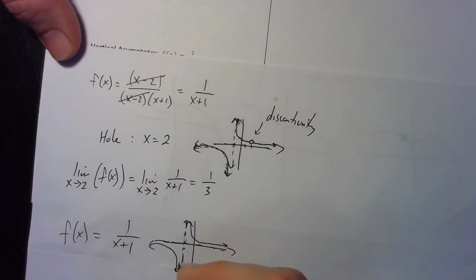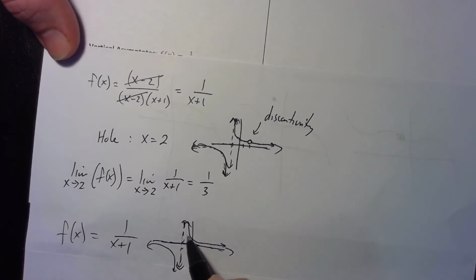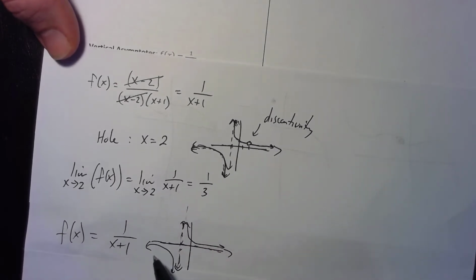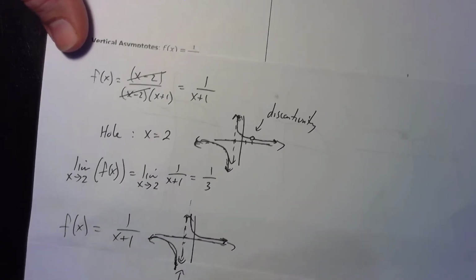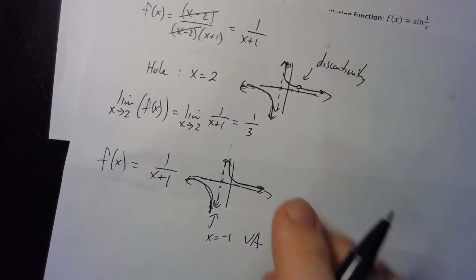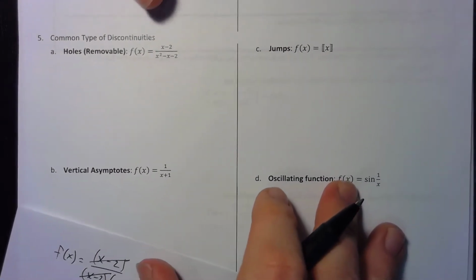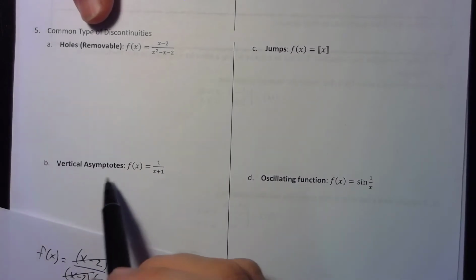Well, at that location where there's a vertical asymptote, there obviously is not continuity with this graph. For instance, the most reasonable way to explain continuity is that if I can put my pen down and trace the graph, if it is continuous, I shouldn't have to pick my pen up. The problem is once I get to here, I now have to pick my pen up to start back over here. So I can trace the graph only so far. Where is that location where it causes a discontinuity? Right here at x equals negative 1 is a vertical asymptote discontinuity. So those are two very specific discontinuities, number one a hole and number two a vertical asymptote.